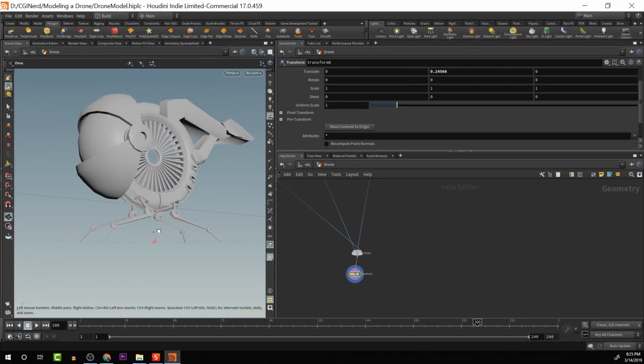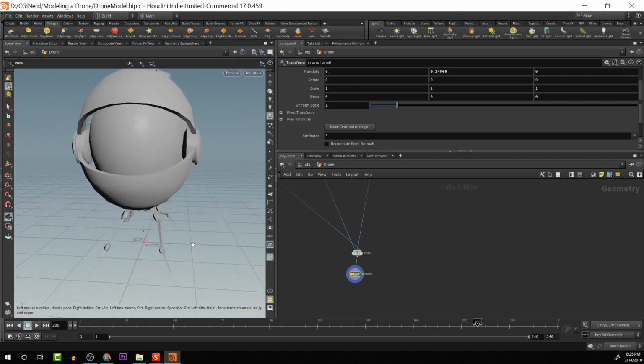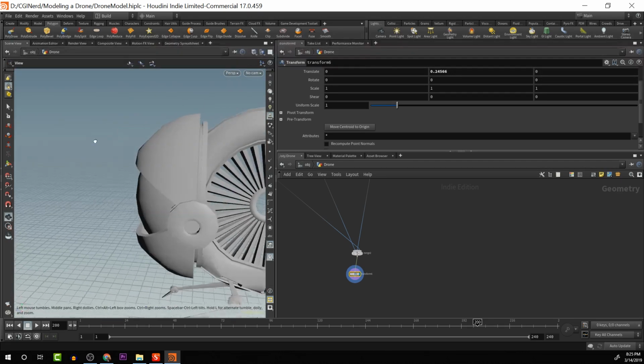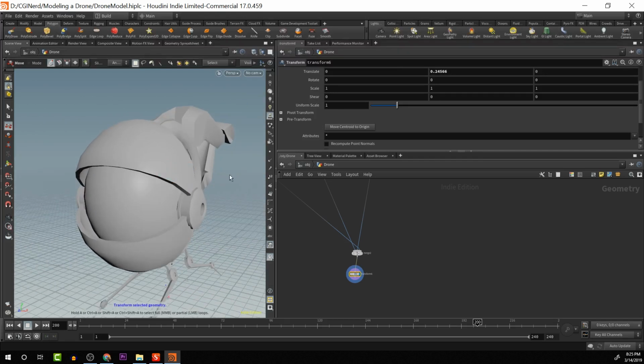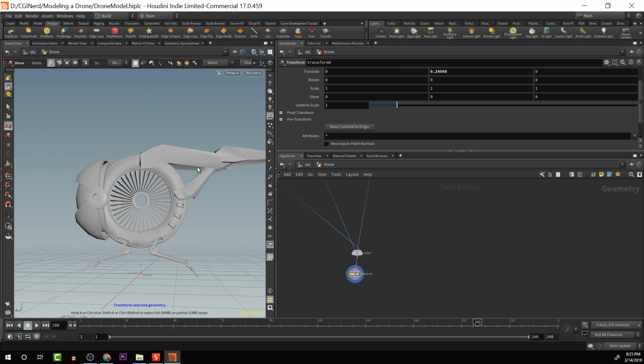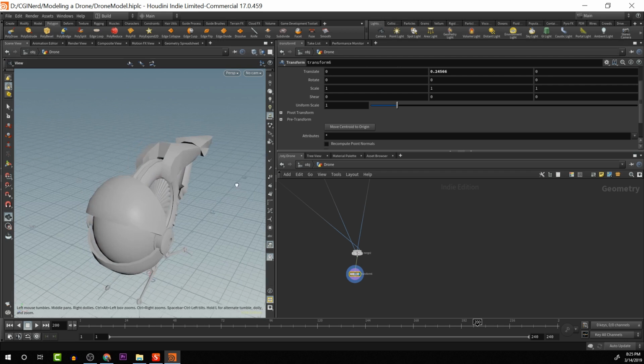Cool, that's looking pretty good. I could stand to have a little bit more detail over here, and definitely on the back tail part of the drone that we're making here.